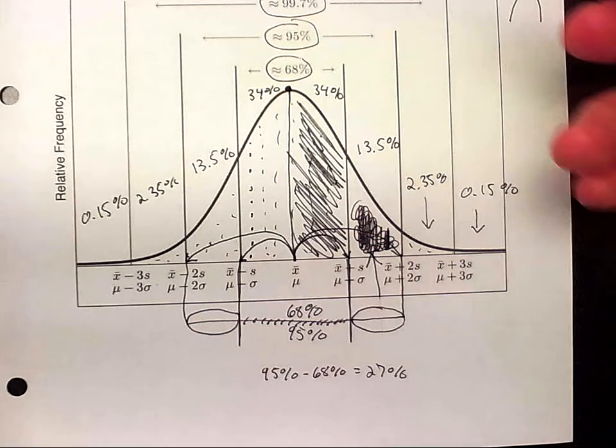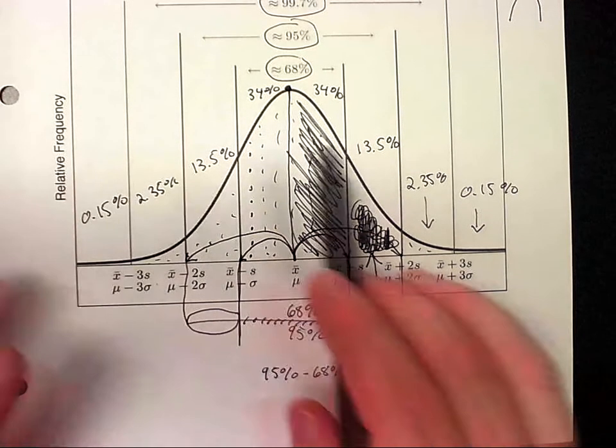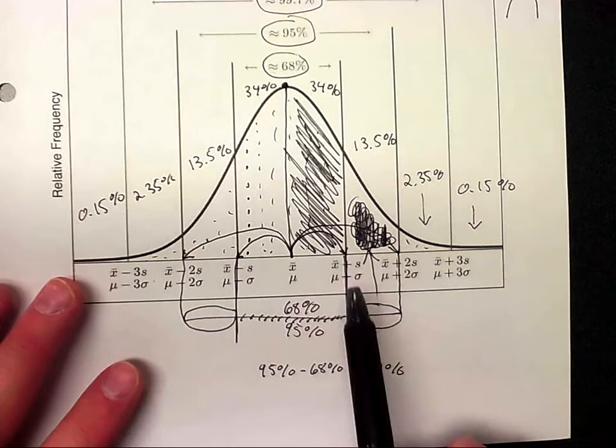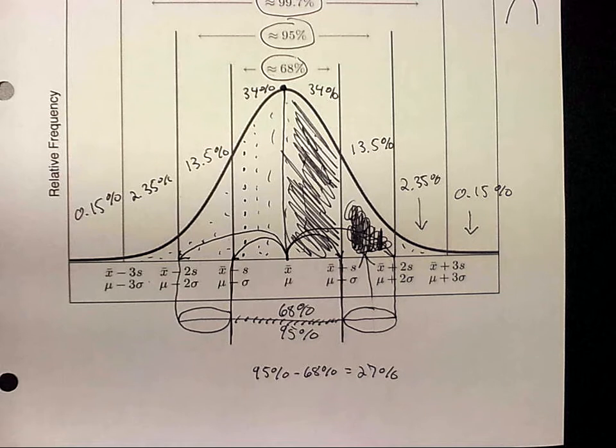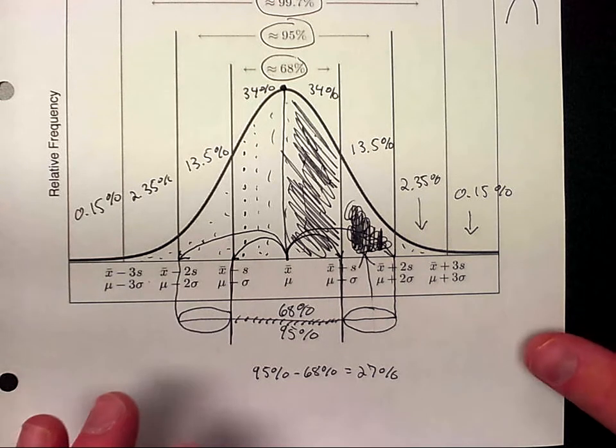Because as we're going to see on your homework and on your test, we're going to have to find z values, and then we're going to have to start finding percentages. If you know this graph, the students that usually tend to do really, really well are the students that as soon as they get the test, on the top right-hand side of their test, they draw this distribution and write down these percentages. Then once you have to do 10 or 15 questions where you need these, you can just keep referring back to that graph. So it speeds things up a lot quicker. So remembering these percentages is really important. So let's try to apply this stuff.